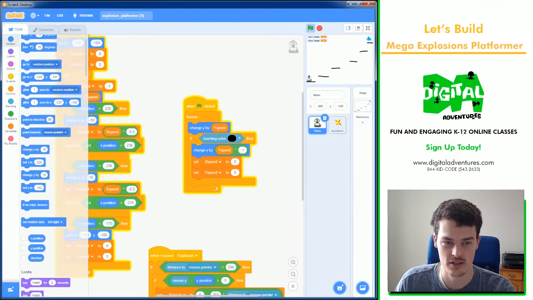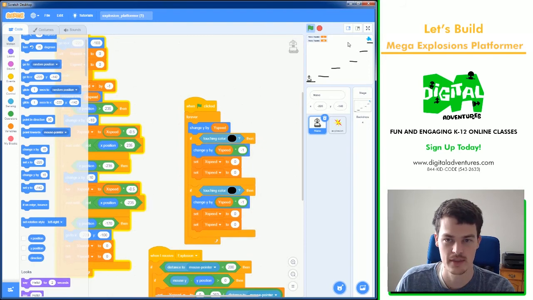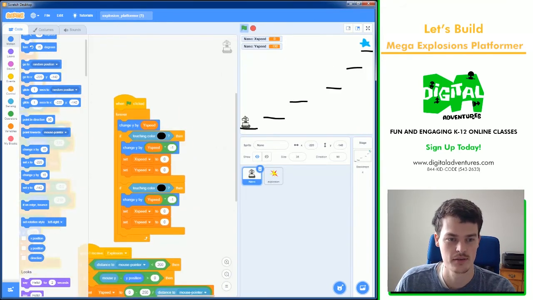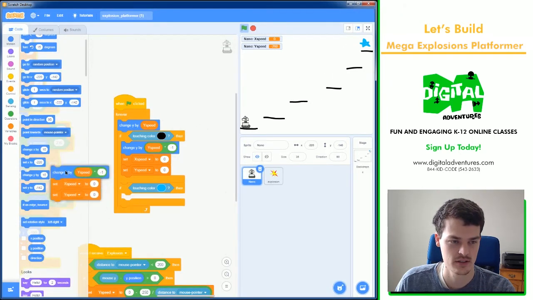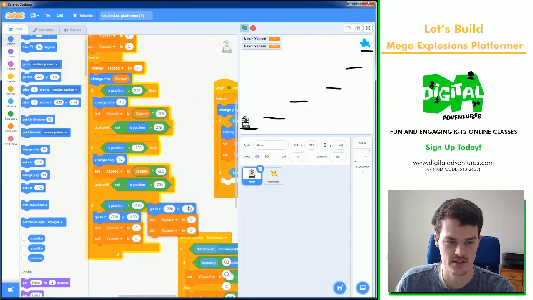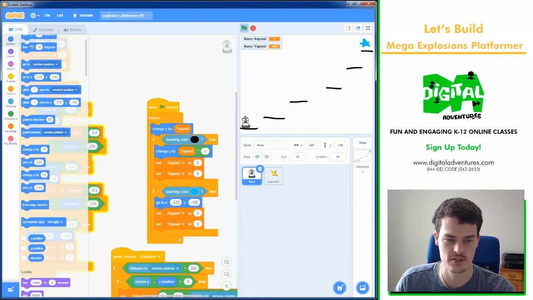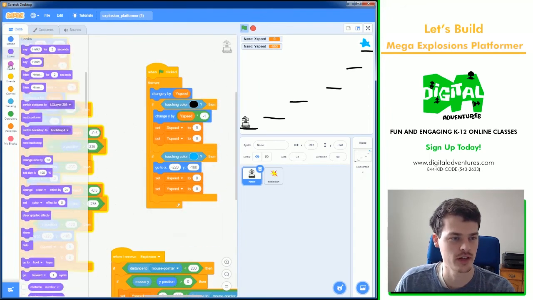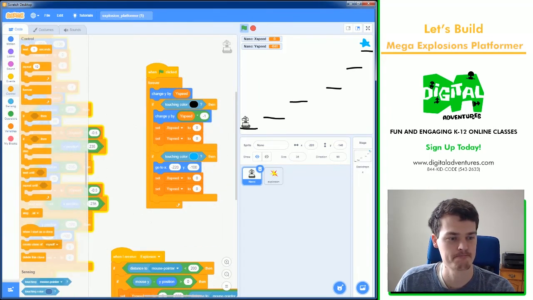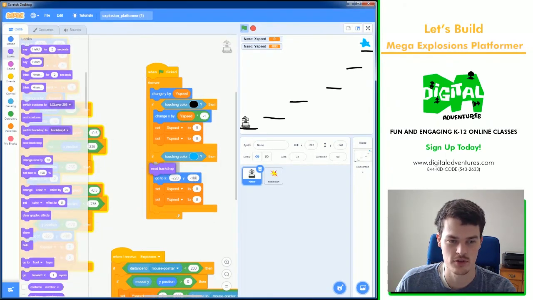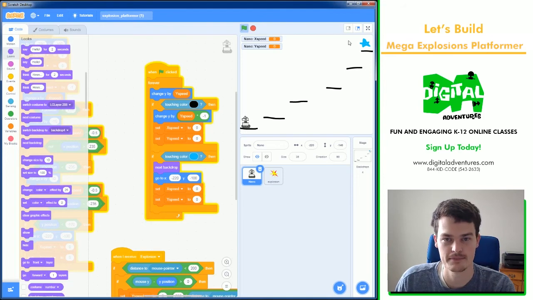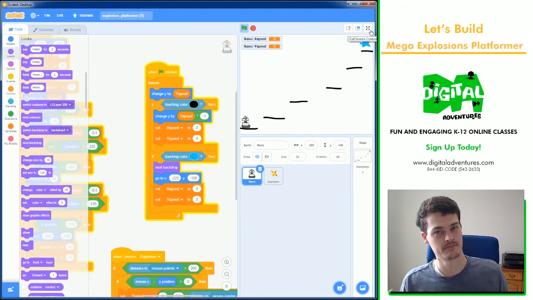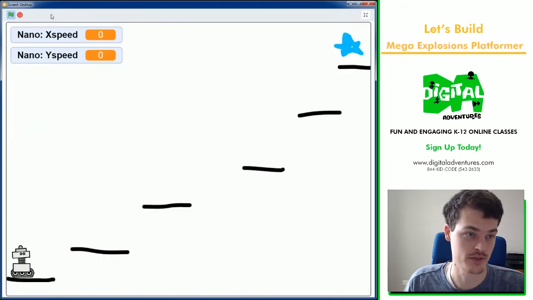Since I have one color touching block in here, I'll do another one, but this time I'll use it for blue. And I will say some different things. We're going to do a classical reset here. Grab these code blocks, throw them in there. But we're also going to go ahead and change the backdrop. Switch, or next backdrop, of course. So next backdrop, and then reset the character. So the start of my level has to be here, and then my finish is always going to be my blue star. So that is how we create the most explosive Scratch game of all time.